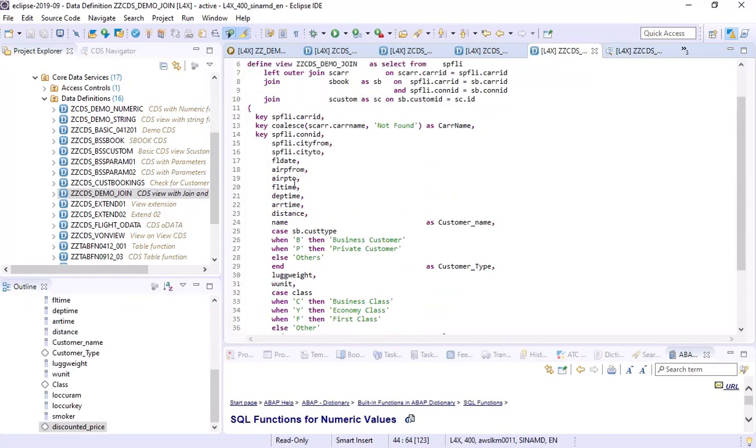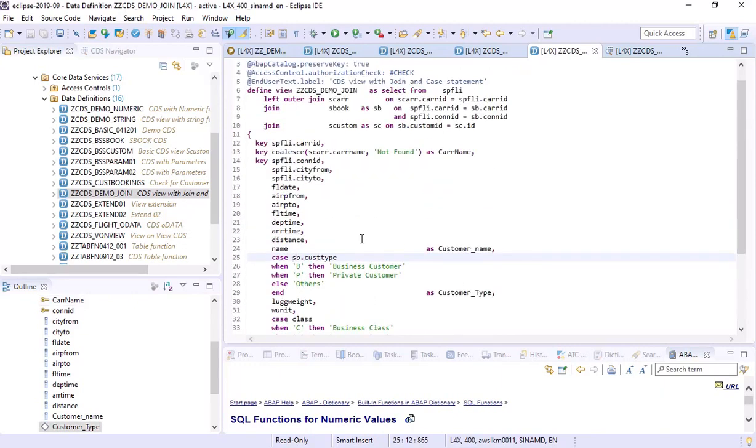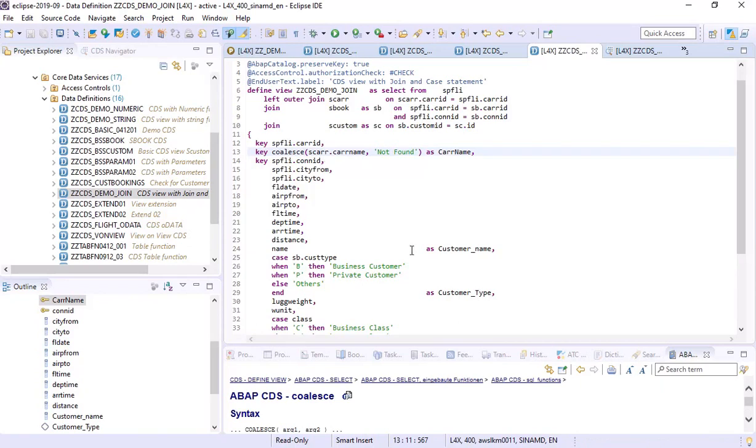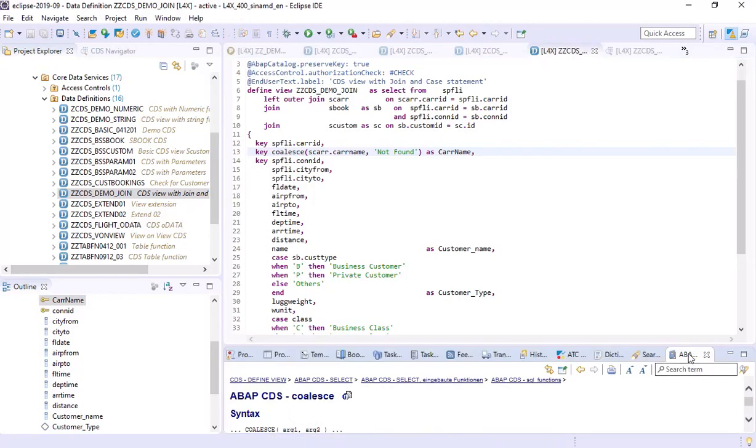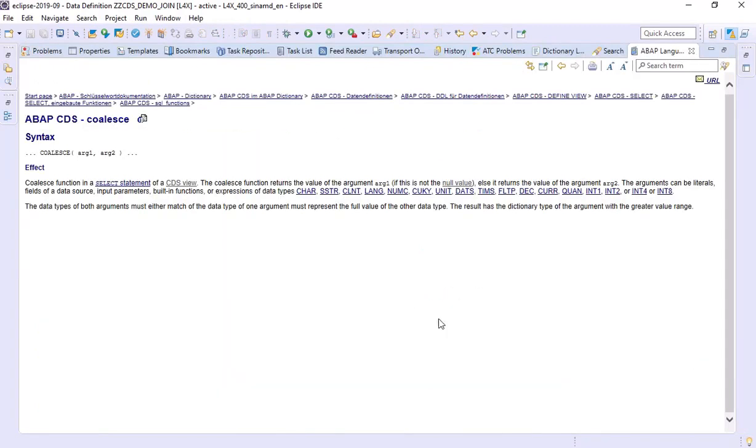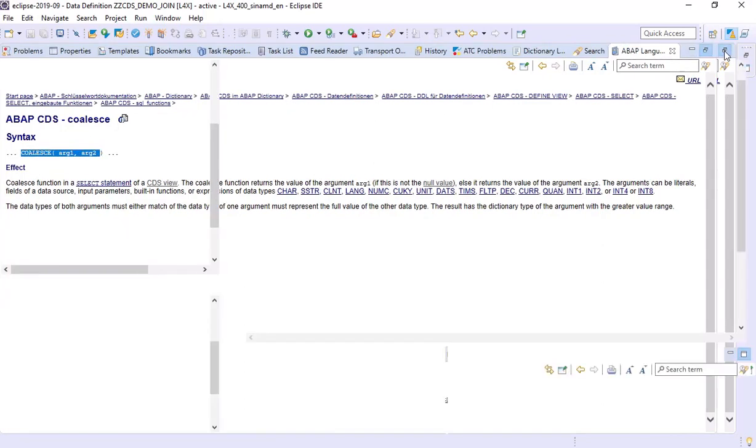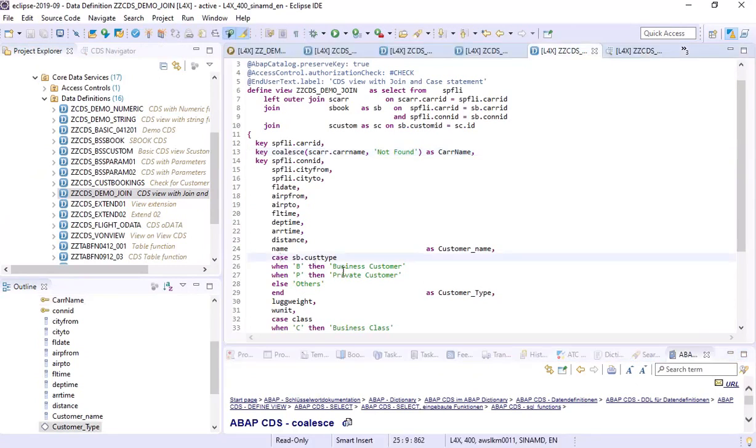Now we used a couple of expressions, Coalesce, case, and cast. If you want to know more about these, we can read the documentation from Eclipse or HANA Studio environment itself by pressing F1 on this word. It's very much similar to what we have in the regular ABAP editor in SAP GUI. So I see it here, Coalesce. I'm going to just maximize this. So it gives some information here. Likewise, if I do for case, I'm going to press F1.